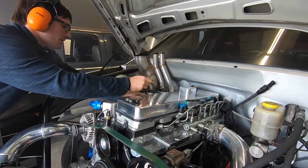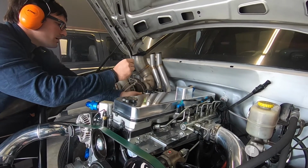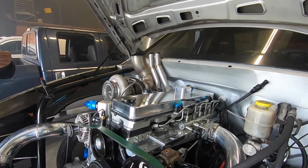So I've not heard an S485 for a while, and I was in the bathroom. I'm like, that sounds weird. It sounds like a boost leak. That's what I told him first time I drove it. I was like, oh man, I got a boost leak. No, they just make them. They whine really weird.